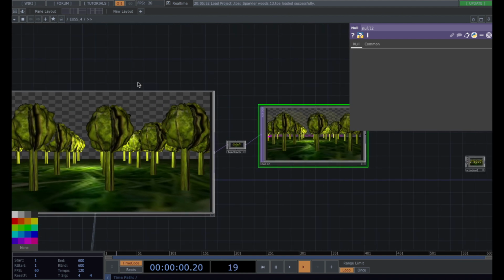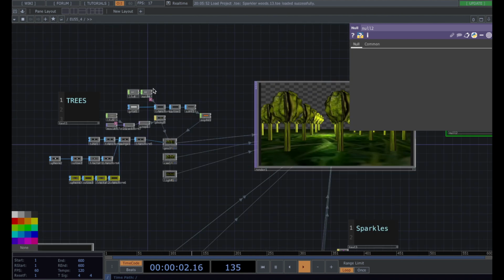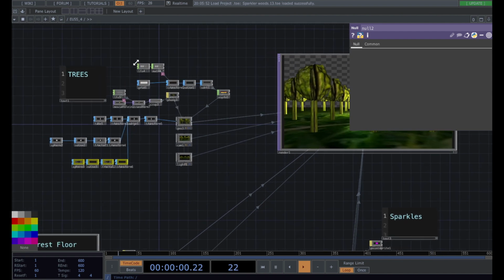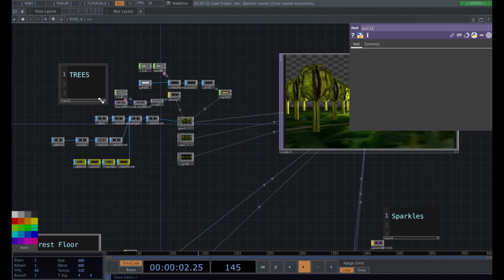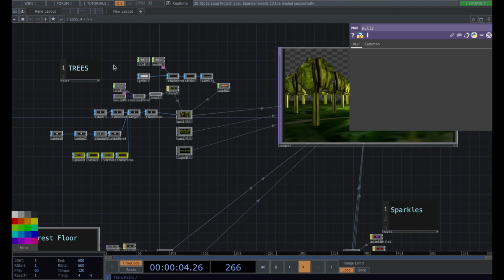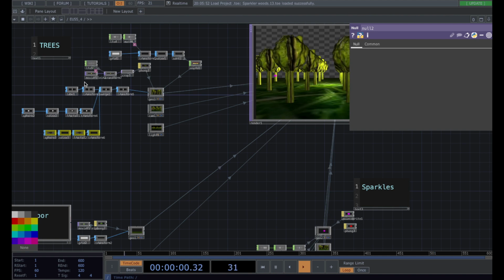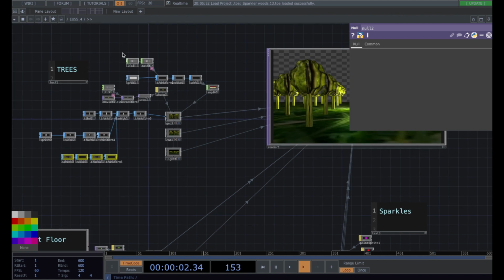But the idea is not to be too worried about all of it, but just to look at a few parts and have a play with them and see how it all works. Because we're not after you guys programming all of this, we're after you guys getting some understanding of the basic flow. So what we've got in this section here is how the trees are made.